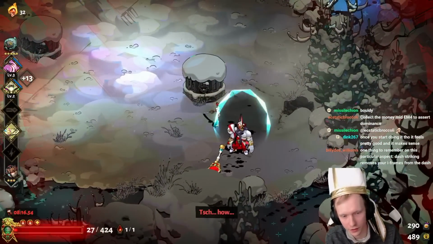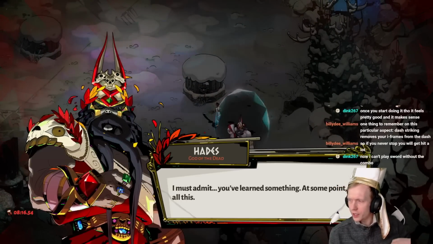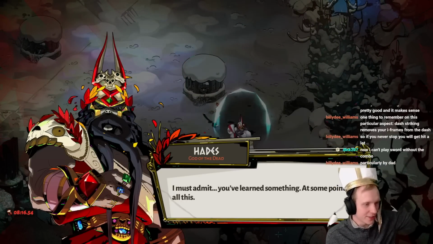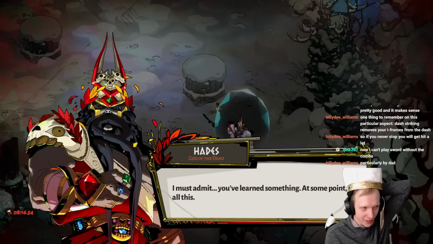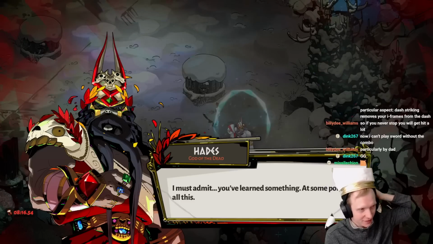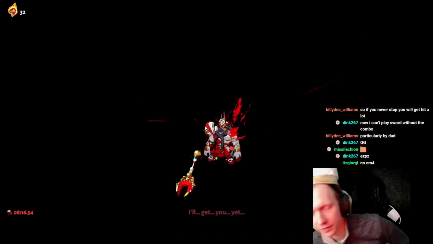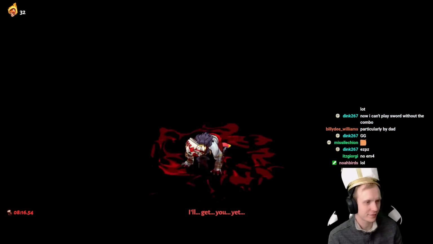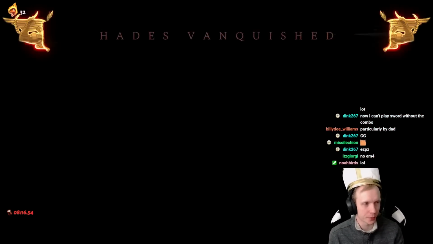No Death Defiance is lost. 424 health. Admit, you've learned something. See? I told you, chat, it's all easy. Follow these vague rules that I set. Is Tooth better than Acorn at EM4 because of the butterflies? Yeah. Once you start doing it, though, it feels pretty good and makes sense.